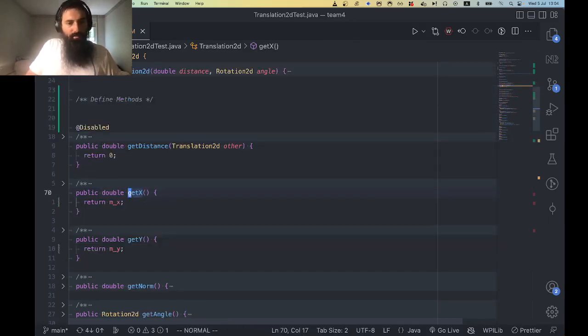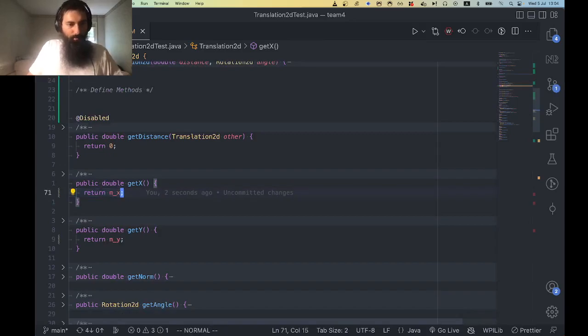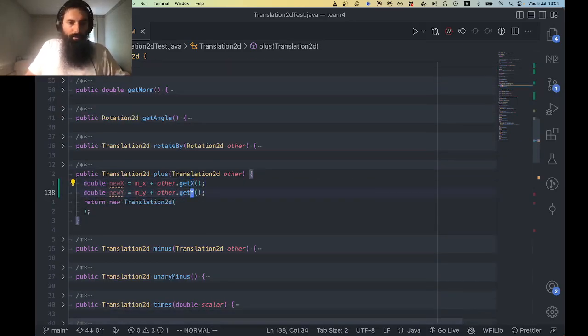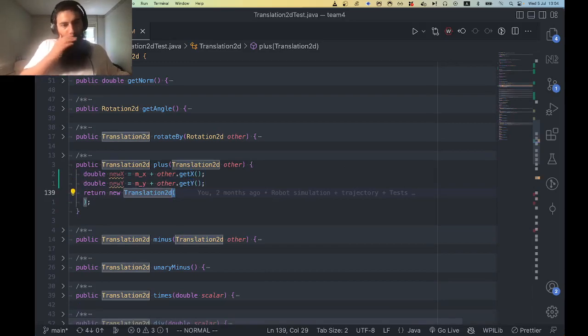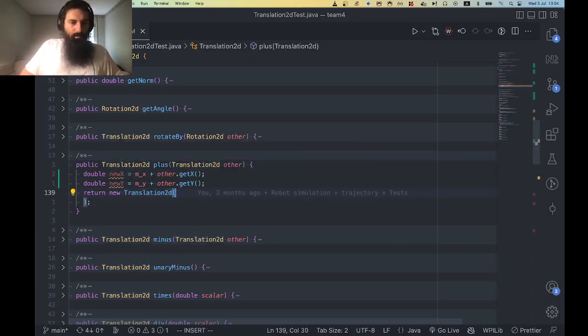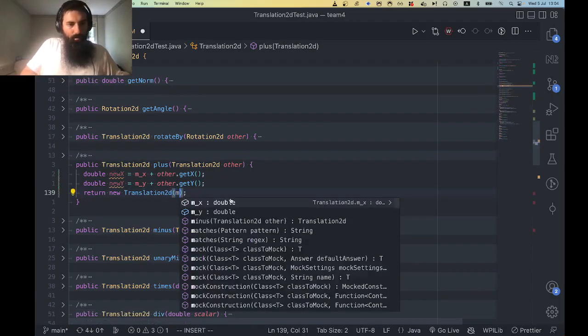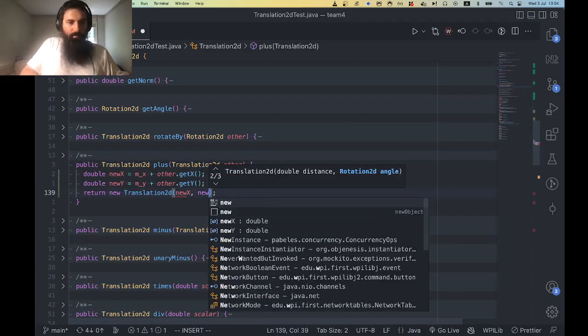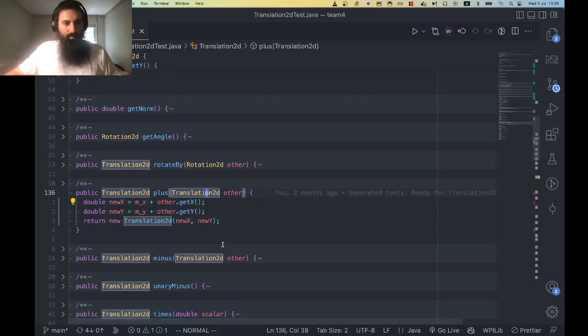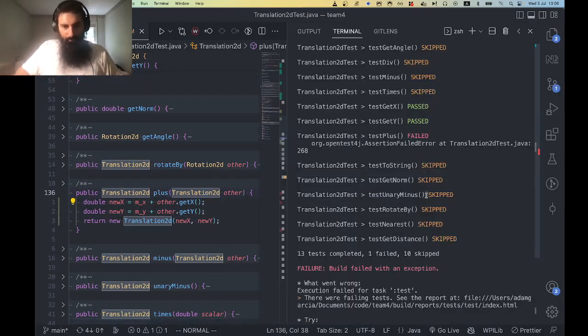And remember, this is already something that we have implemented. So these are the new x and y values. And so what I need to return, again, is a point where its x value is this new x, and its y value is the new y. So I can just go new x and new y. And in this way, I've implemented this plus logic here.